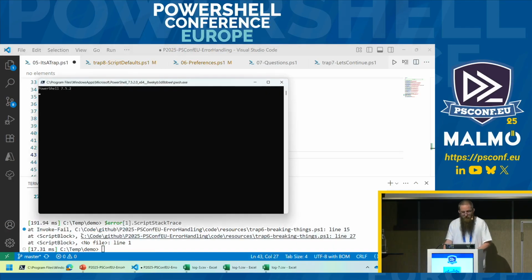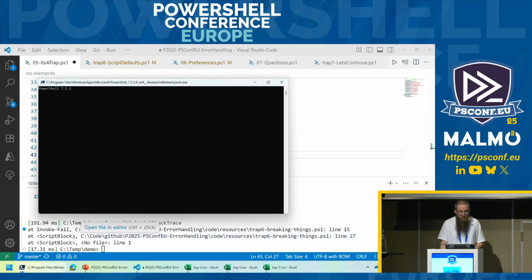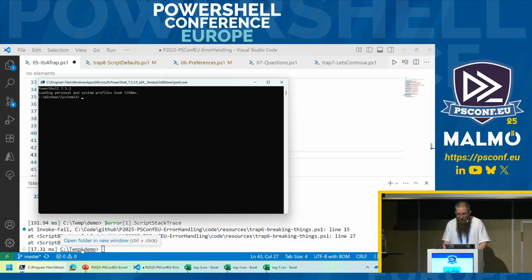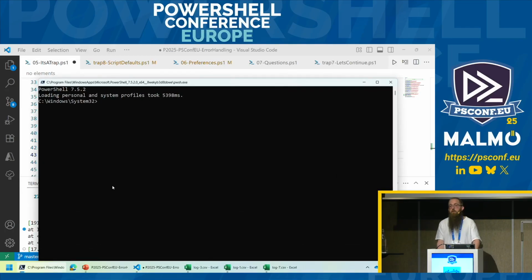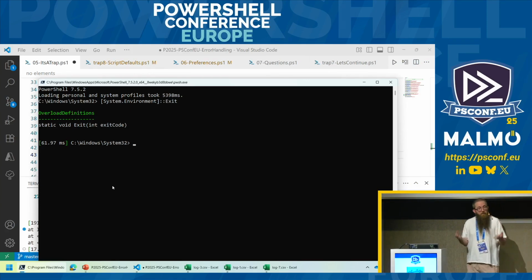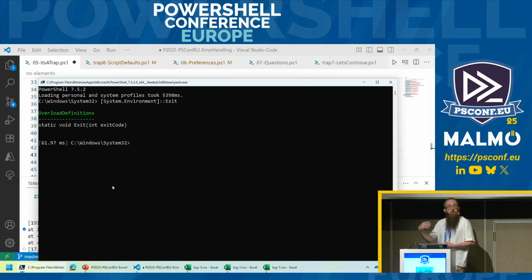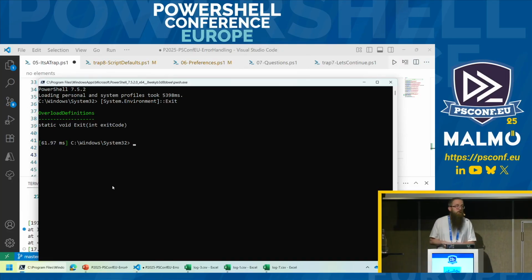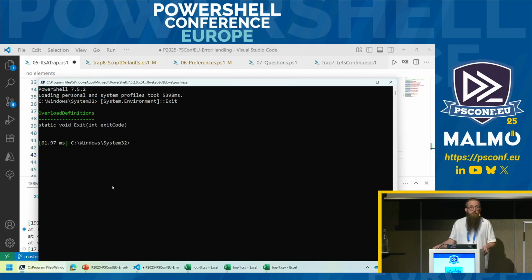And if we absolutely, without fail, have to do an exit code, there's a way that does not rely on a statement to the PowerShell host, and that is System.Environment.Exit. It takes a number, and that exit code is a direct command at the .NET application, and not a request to the host to do something. And that is reliable, as far as I've seen. I've never had any case where that was not the way that would work.